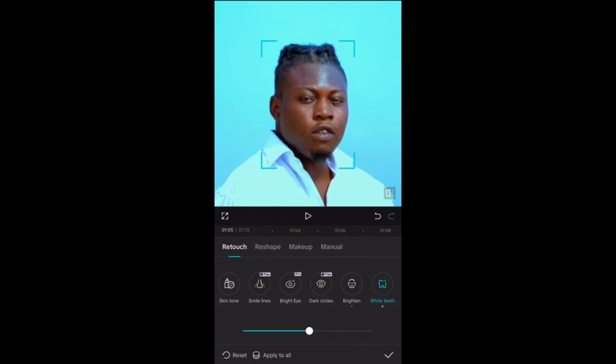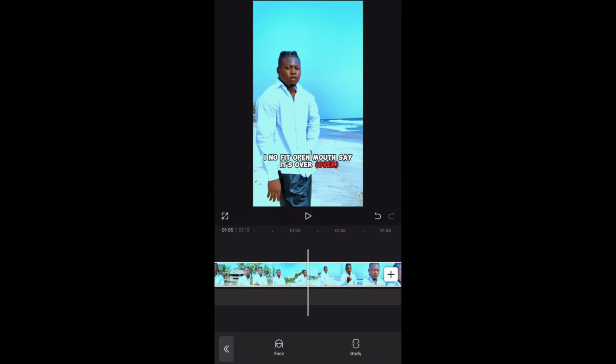Let's go back to body, right? So this body is where you can, like, if your head is small, you can make your head big. If your waist is small, you can make your waist big. Or if you think your waist is big and you want to make it small, you can actually make it small, right? The same thing is applicable to some other parts of your body, right?